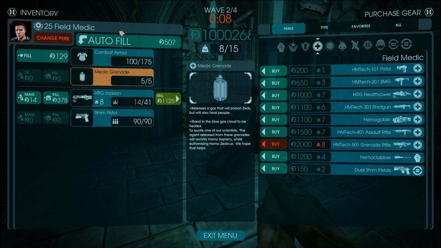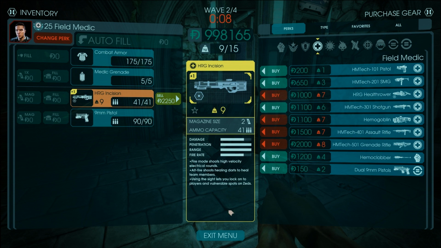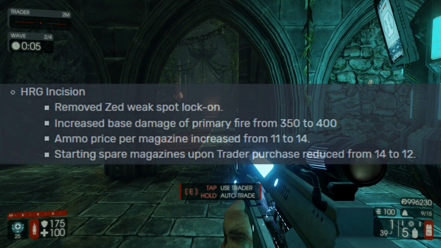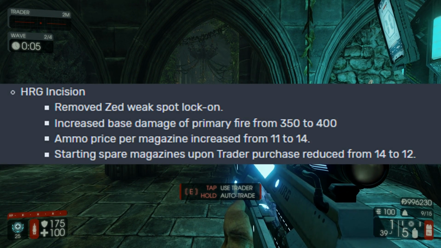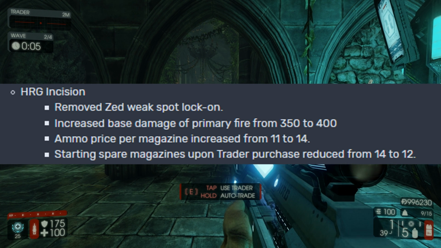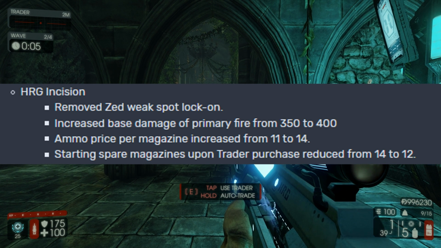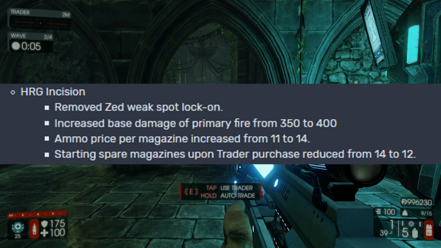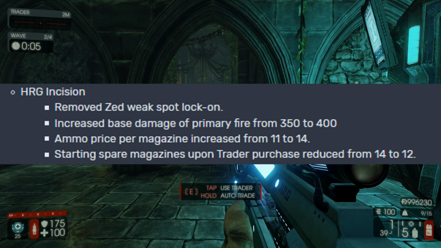Now we're gonna be moving on to the HRG Incision, and is this thing actually nerfed or buffed? You be the judge. So what has actually changed on the HRG Incision? Well, for starters, they removed lock-on mode entirely. But to compensate for that, they did increase the damage from 350 to 400. Now, the ammo price change is barely noticeable, so I'm not gonna go into that.